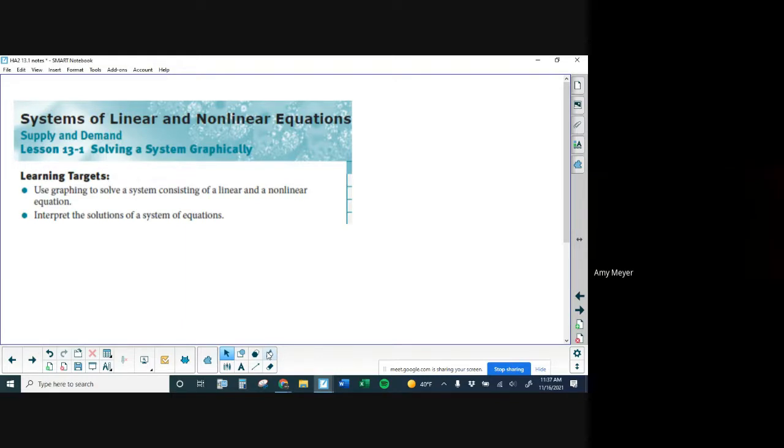They're called 13.1, solve a system graphically. And 13.2 is solve a system algebraically. I think it was yesterday we had a problem that went up to 500. Do you guys remember? Or it was in your homework and they might have asked about if something went to 600. Remember that word problem from yesterday? What was that about? They're selling candles. Candles. That's right. So it was the cost, the output of candles.